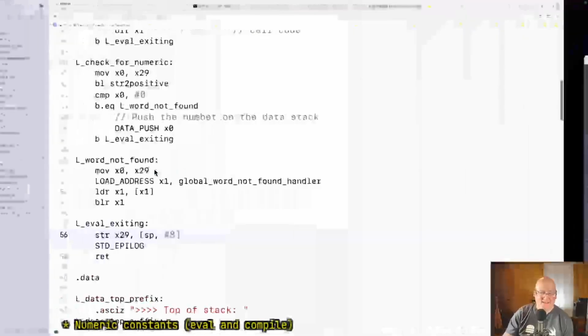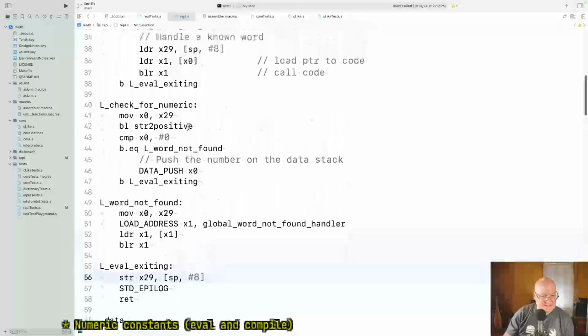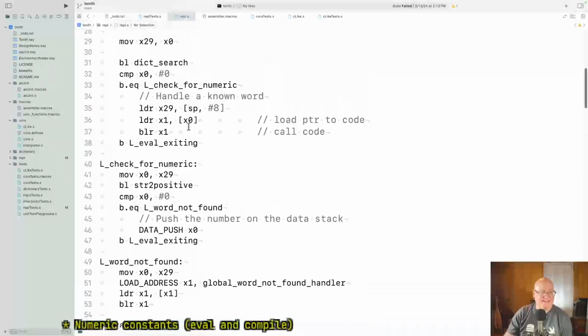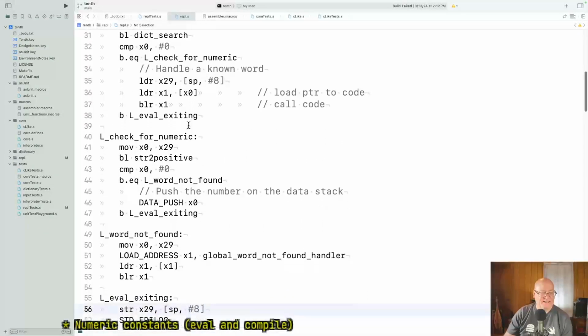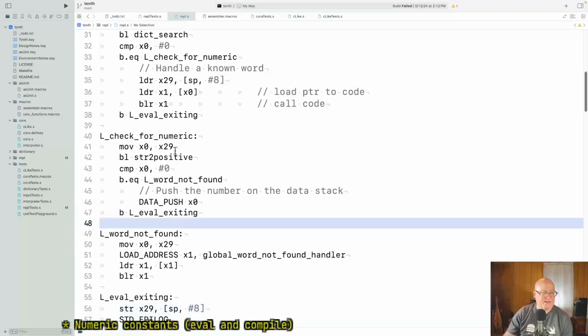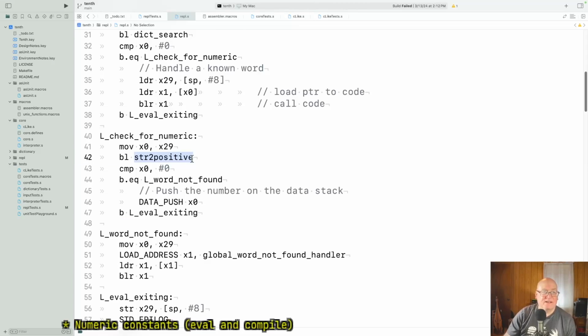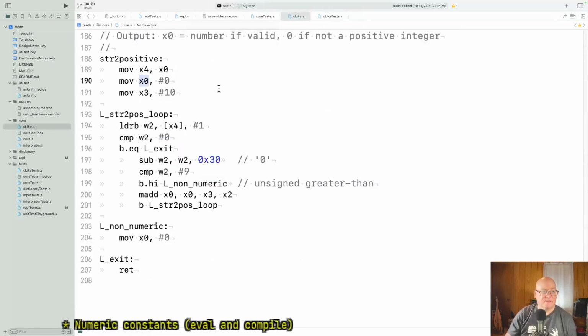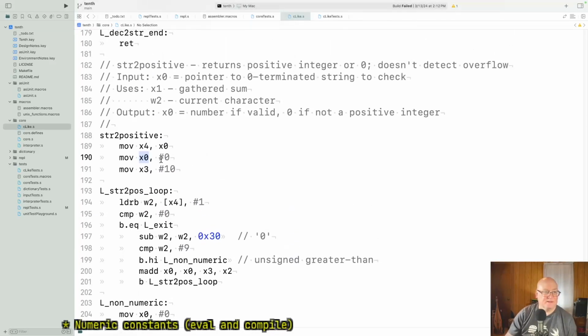Okay. Interesting. It's like X29 got destroyed. Does this thing use it? Just as a question. It does, doesn't it? Is positive.